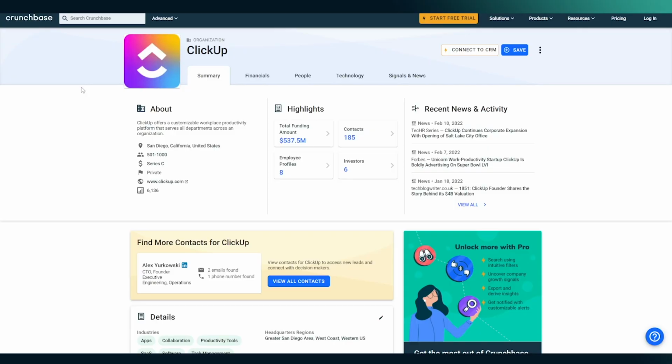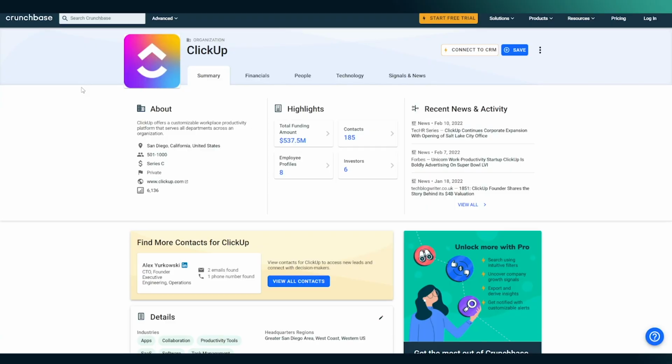It has a smaller investor base, but it has raised significantly more money. Rather than the 384 we saw with Monday, ClickUp has raised 537.5 million, making it the largest Series C round in the productivity space. That is a lot of money, and that is a lot of financial pressure and debt from investors. However, ClickUp has chosen to have a smaller investor base of just 6 investors, and they are currently in their Series C phase, so not yet a public company, but I think it's reasonable to say we'll expect that to happen soon.